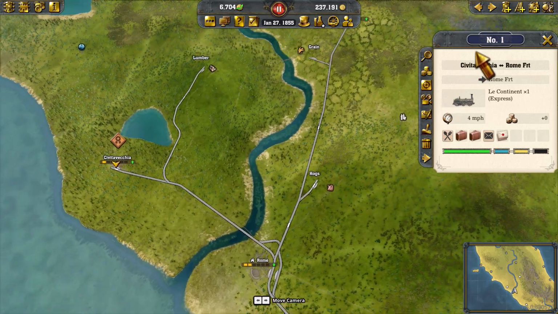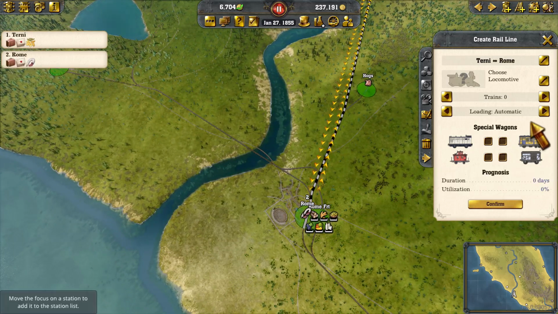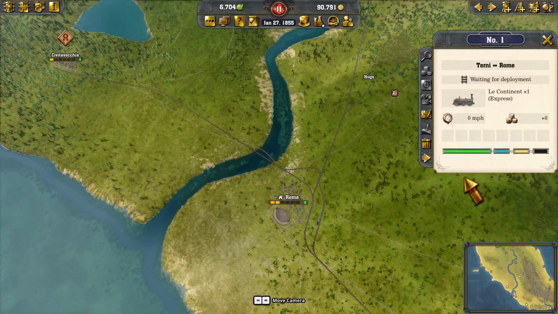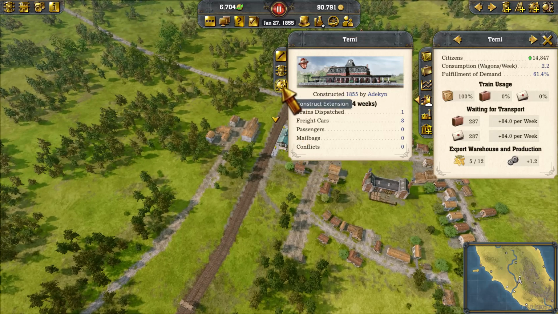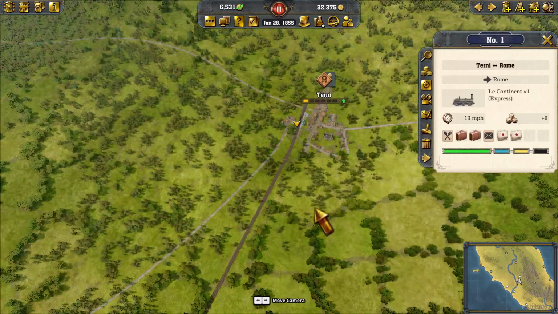And then here to here, Express, the Continent with these two. And then I want a restaurant and a post office, which I can't quite afford. I'll come back and get that. Okay.